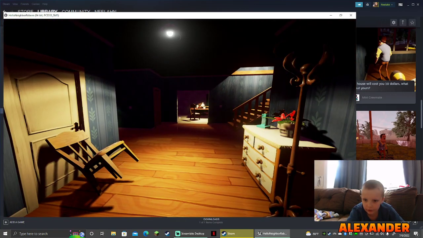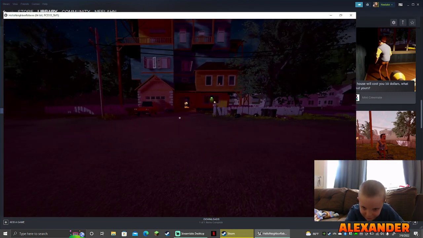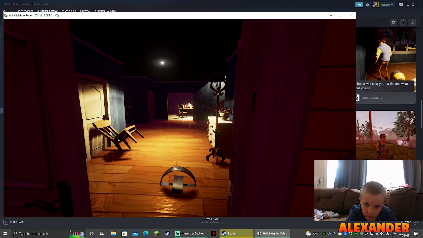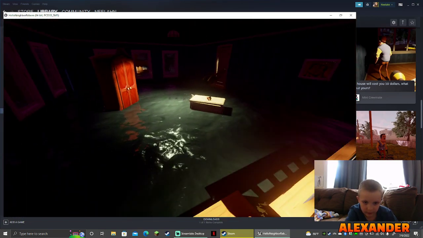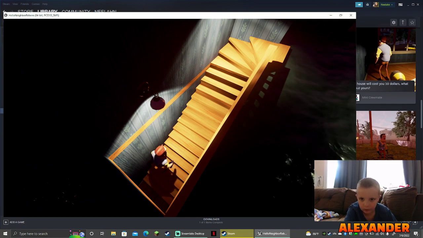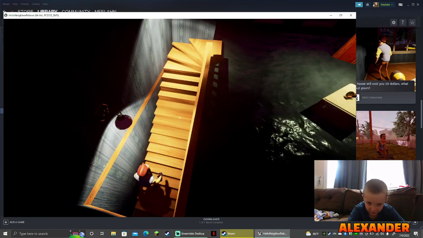Or in his house at night. Yeah, let's get out of this. I don't want any trouble here. Look at this, look at this. Look at this, look at that neighbor. He'll never get me up here. I'm just gonna stand there. I knew it. He's just trying to get me.